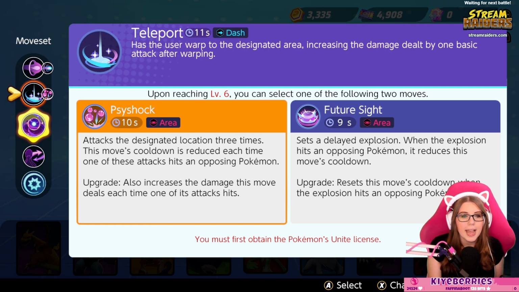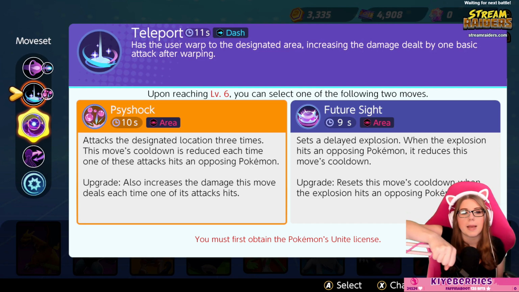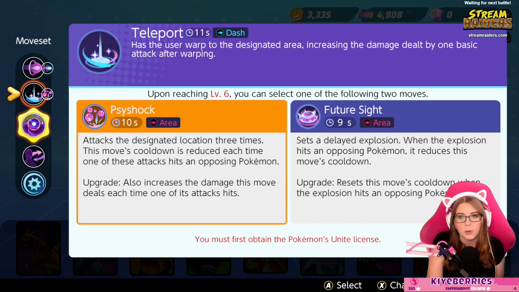Psyshock attacks the designated location 3 times. This move's cooldown is reduced each time one of its attacks hits an opposing Pokemon. So it's a skill shot. You shoot it to an area. It will hit 1, 2, 3. And for every time you hit, the cooldown is reduced. So if you hit 3 times, you'll get maximum cooldown reduction. The upgrade also increases the damage this move deals each time one of its attacks hits. So if you hit 3 times, the 3rd one will do the most damage, which is cool.